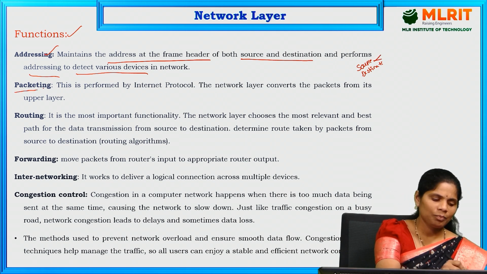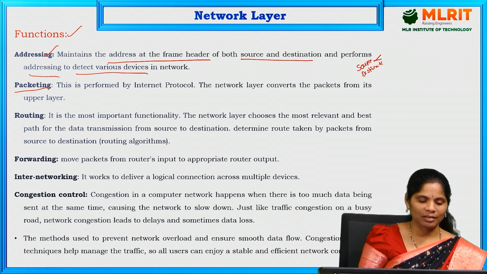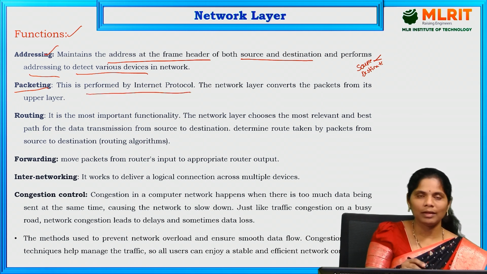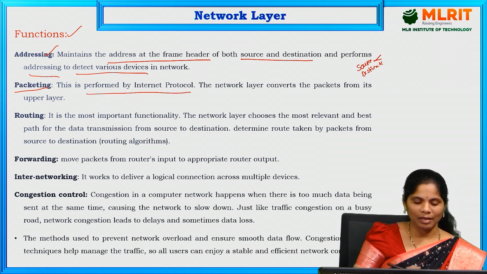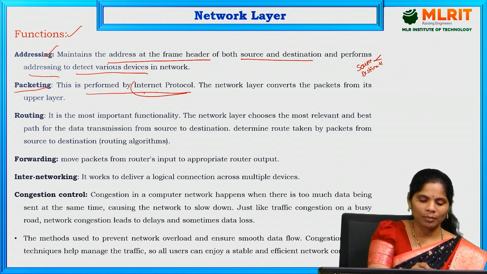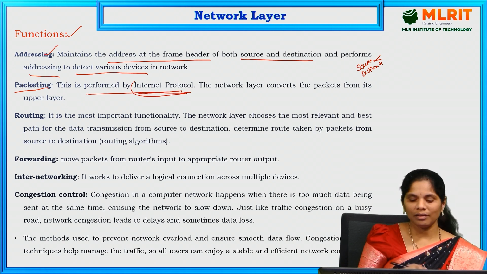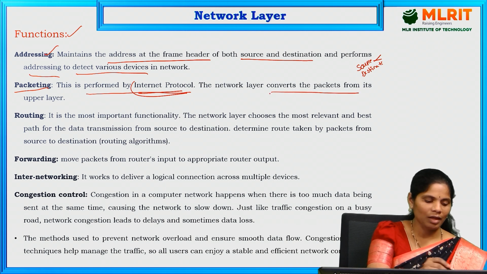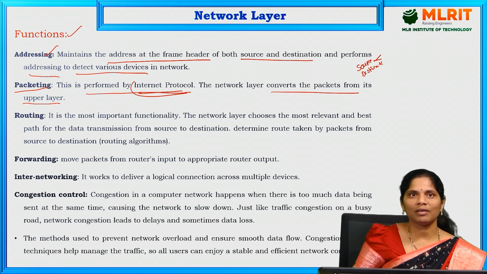And next one is packeting. Packeting is performed by the internet protocol, meaning IP packets, internet protocol packets. That's why it is provided by the internet protocol. This network layer converts the packets from its upper layer. Whatever packets the network layer receives can be transferred to the upper layer.